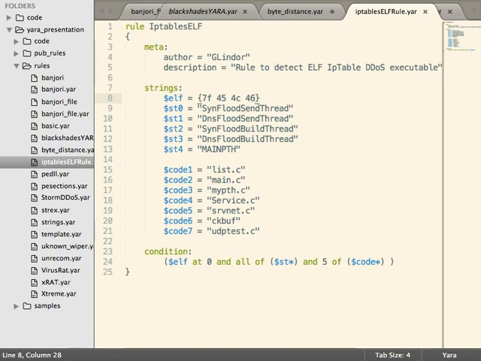But this is actually not something I do. This is like my first rules, so I don't do this anymore. If I see source code names, I try to avoid them because that's probably just a programmer error. They compiled it with all the debug symbols. They can just flip one switch of the compiler on, and all of these are gone. All right. So I don't do that anymore.